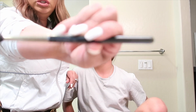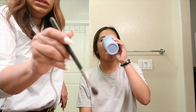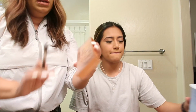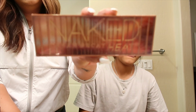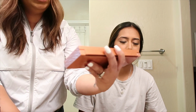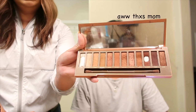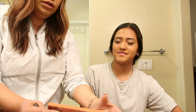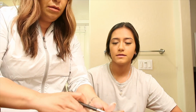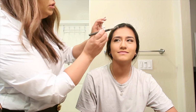All right, so what I'm gonna do next, I'm taking the MAC 224 brush. And this one I'm gonna use to apply the Urban Decay Naked Palette. This is one of my favorites. I love the colors in this because there's some coppery oranges. This is the Heat. And that's what it looks like inside. I use it often. And so we're gonna first take this light color.